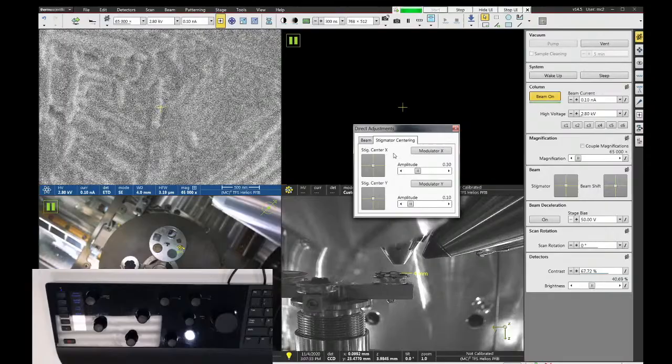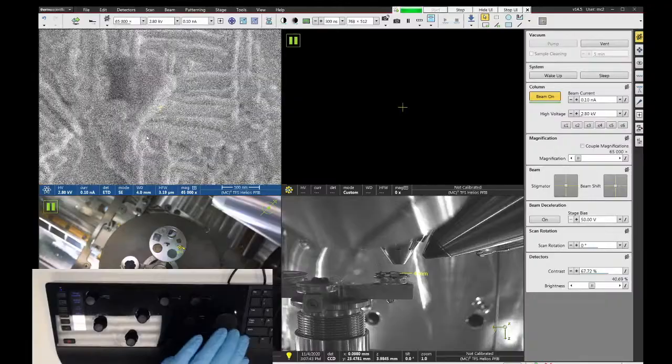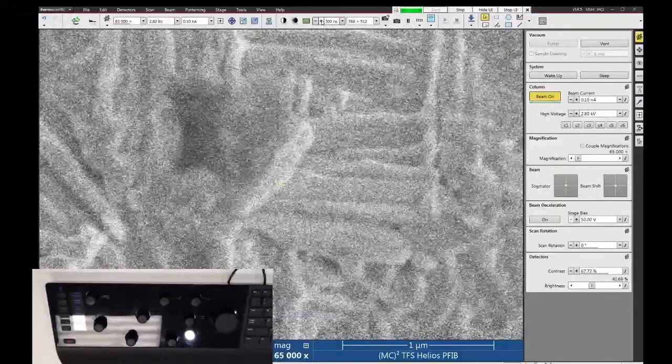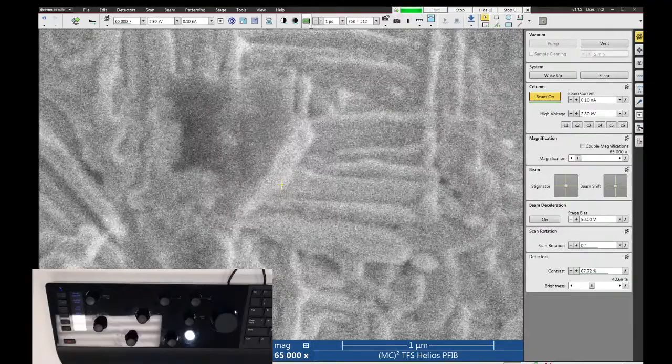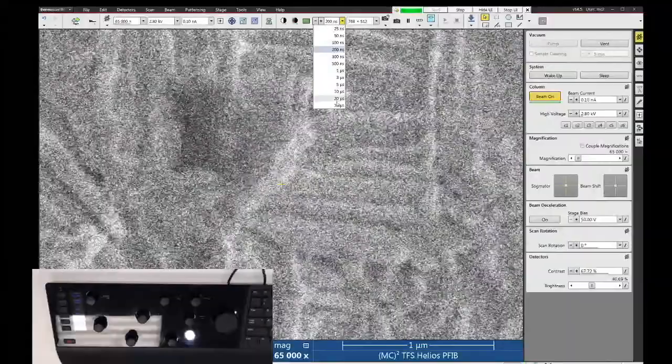All right, so we've got our alignment done, so we can turn off direct adjustments. The last thing we would need to do is fine-tune our focus and astigmatism. I'm going to hit F5 to go to full screen, and let's slow down our scanning. The scan speed adjuster is up here in the top of the toolbar, so you have a plus and minus button. The minus button makes it scan faster. The plus button makes it scan slower. You can also just click on the drop-down and go to any scan speed that you want.